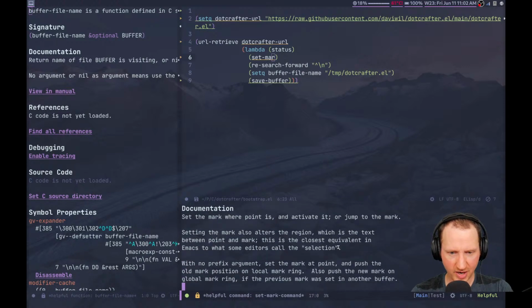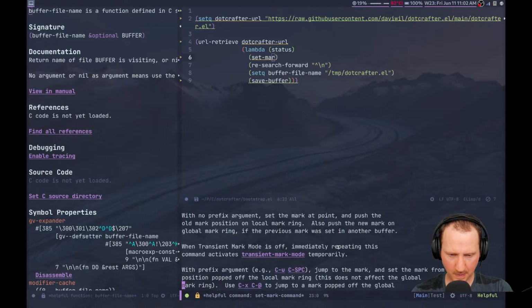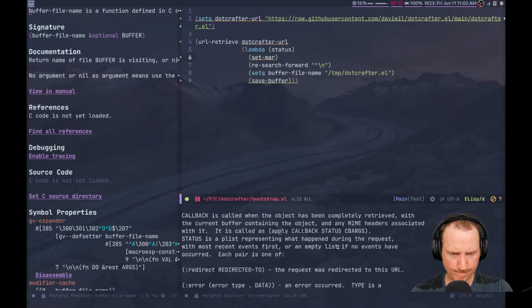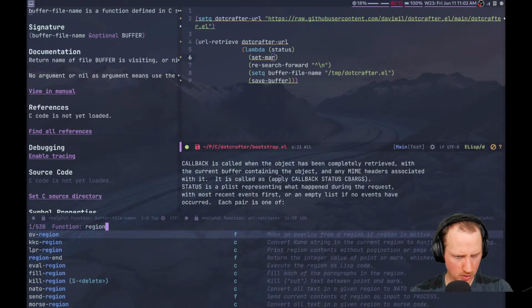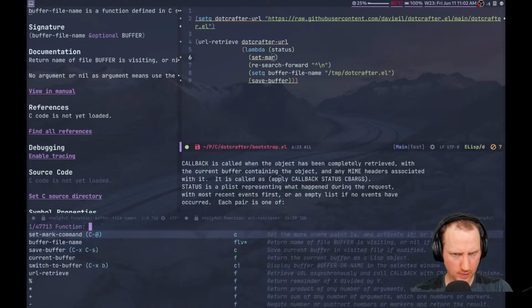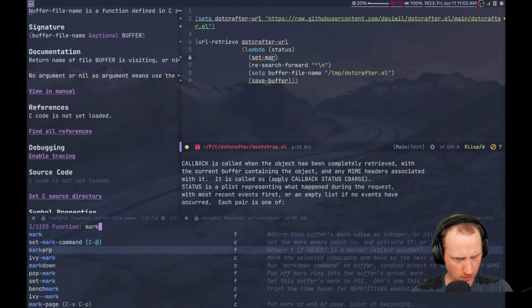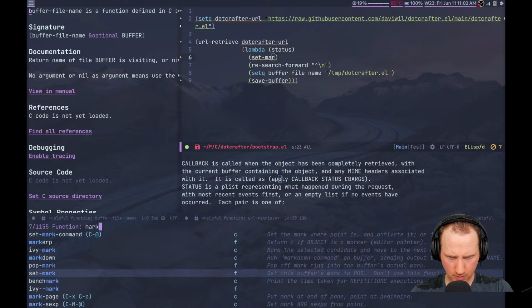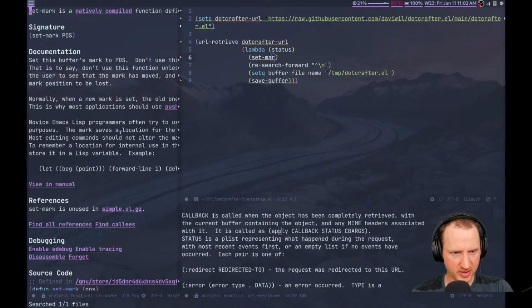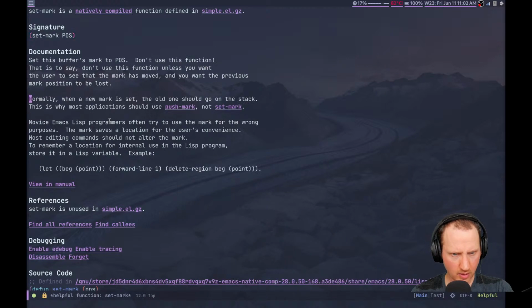Can I call that non-interactively? All right, so what does this tell me to use instead? Push mark, not set mark.